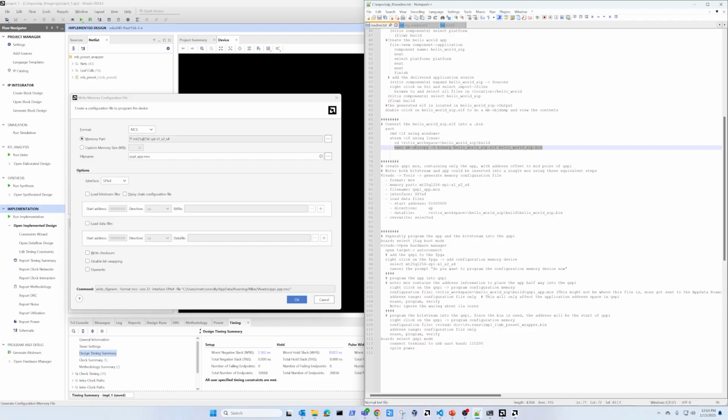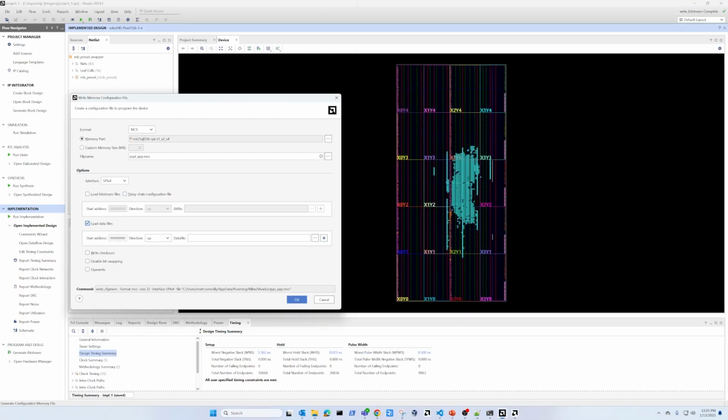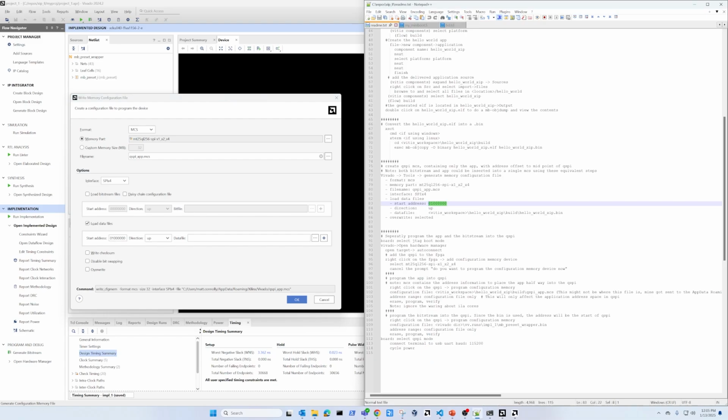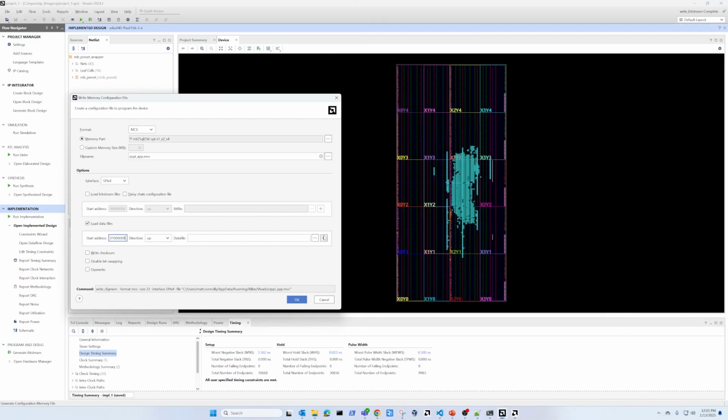Load data files. Start address. Load data files, check. Direction up, check. Bit file. We're going to target the hello world XIP.bin.